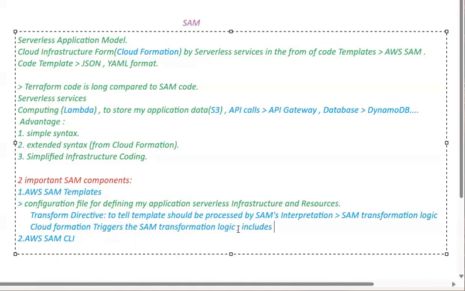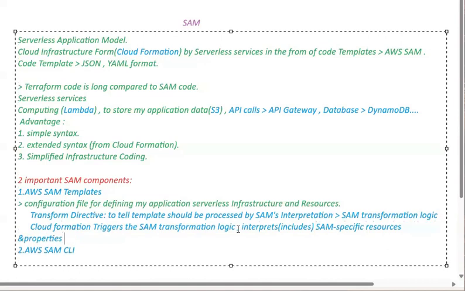What does it include? SAM includes, or we can even say interprets, SAM's specific resources and properties that we wrote in the code into the template.